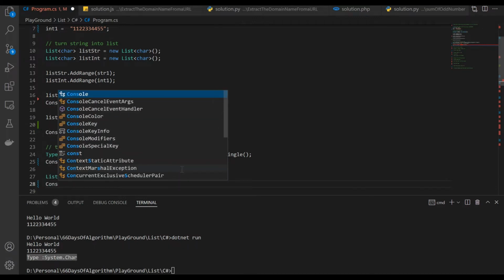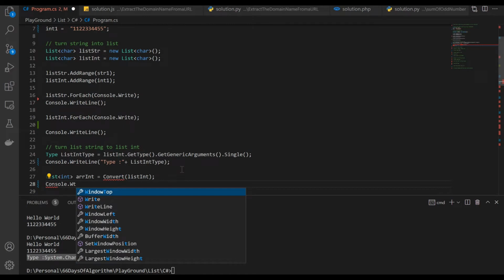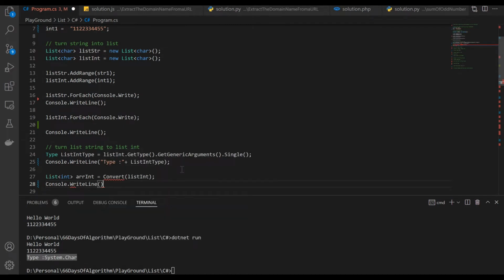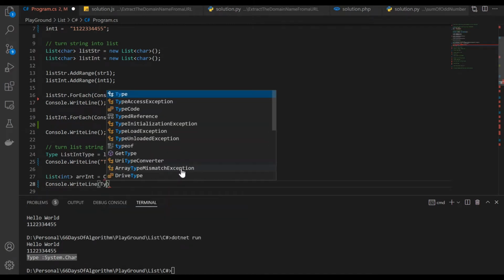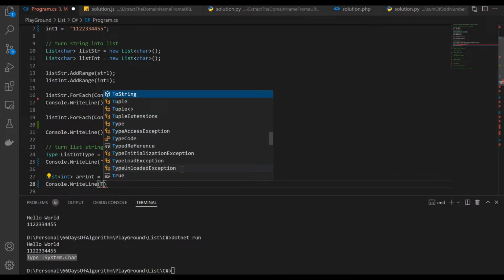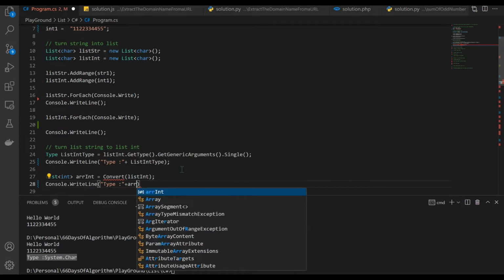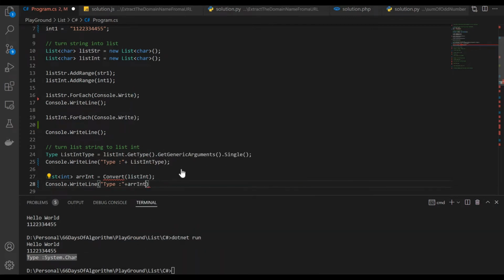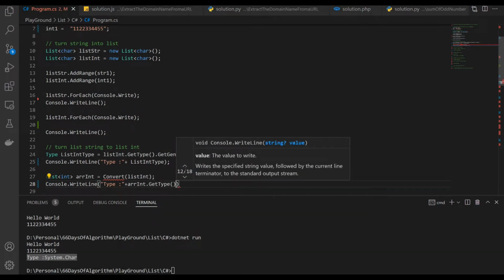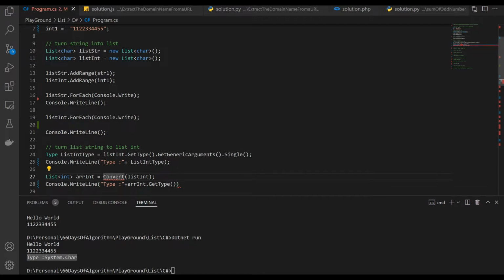And don't forget to console write line of the type, right? I'm going to print the type of the array integer and get type. Okay, so we don't have convert in here, so we have to make one.